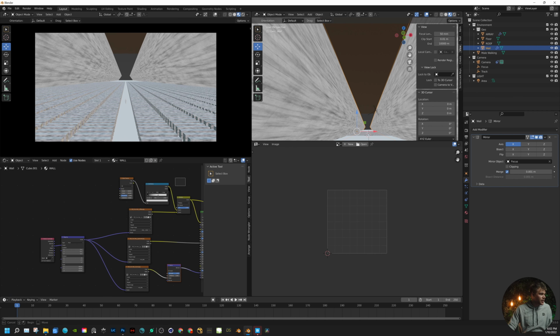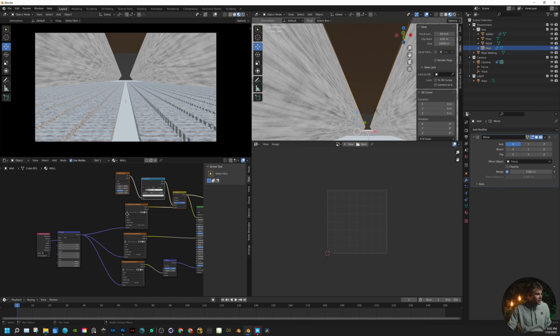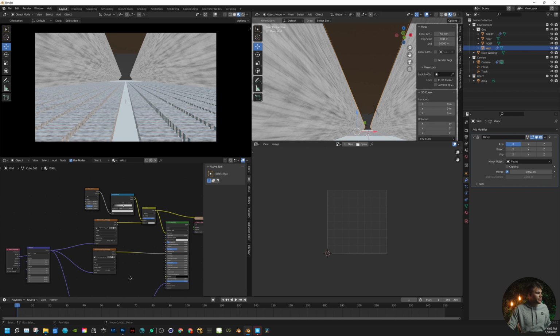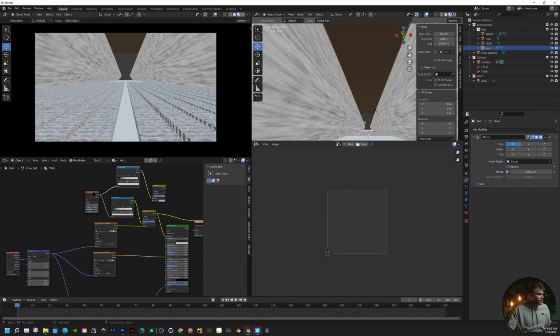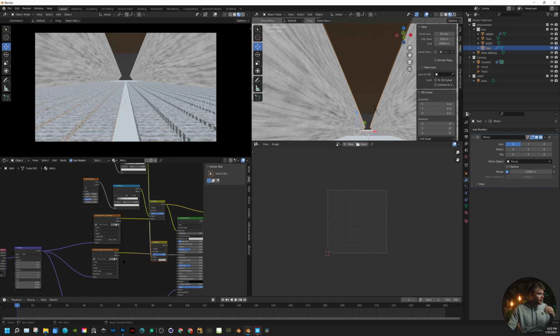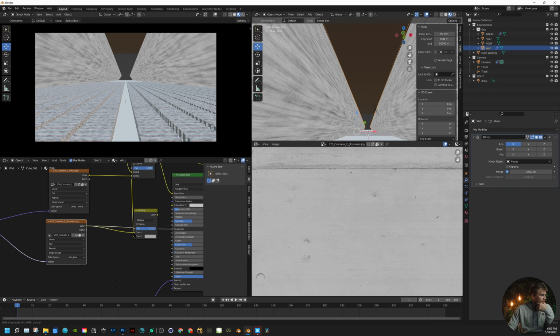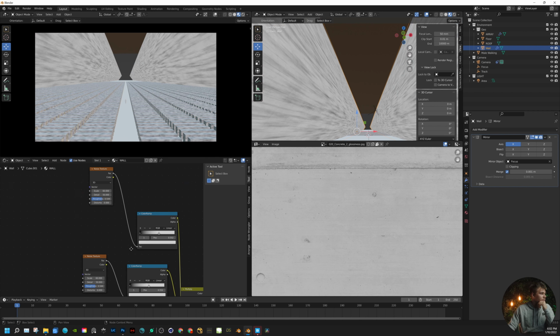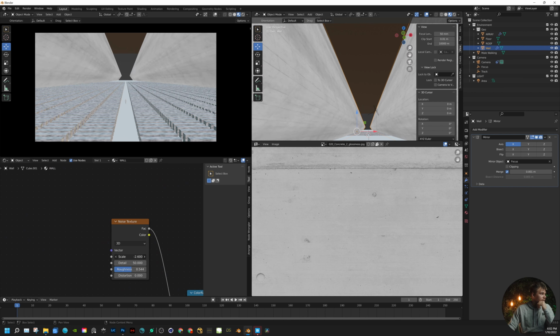I'm just going to copy exactly what we have up here. Control C, go down, Control V. Actually, you know what, we won't. We're not going to plug it into our bump. I don't think our bump needs to be messed with as much, but I'm going to plug it into our roughness. So I'm just going to pull these off right here. And then I'm going to bring this mix down, and I'll just keep it all up there for now. All we need is this mix, really. And then we'll mix that into the bottom one, and then mix that into the roughness. Control Shift click. And then we want to probably change the scale of this some.